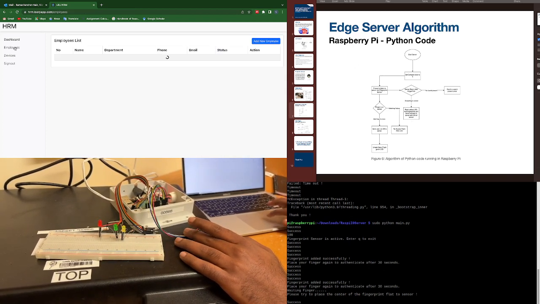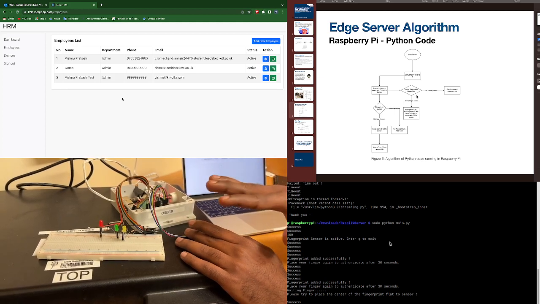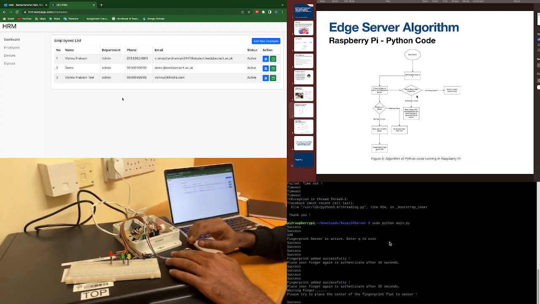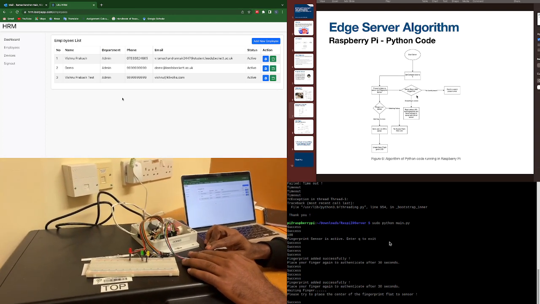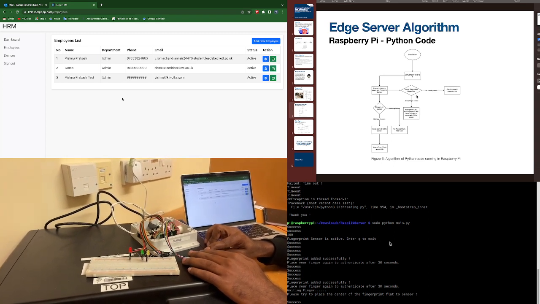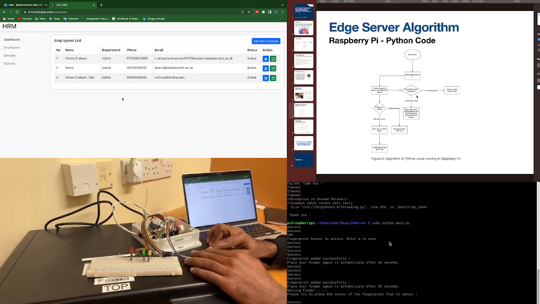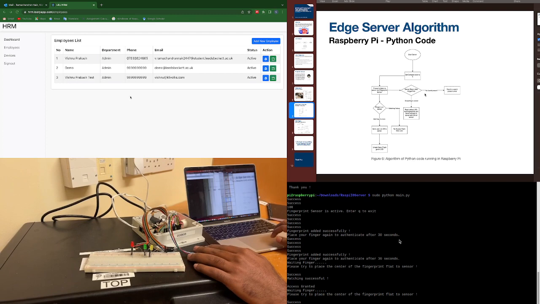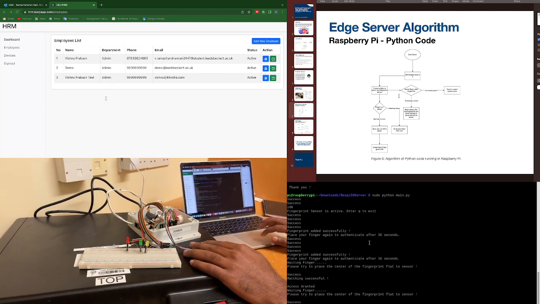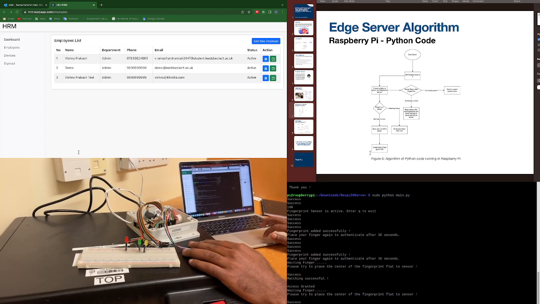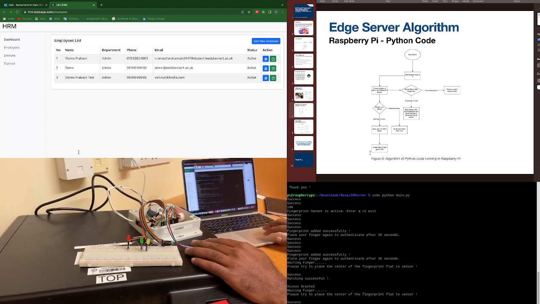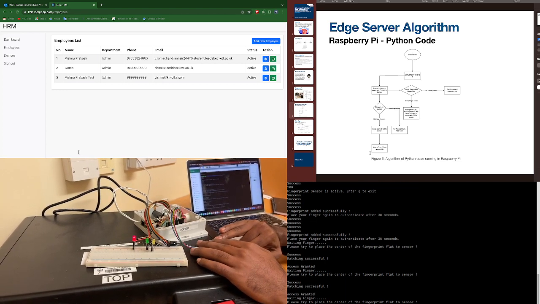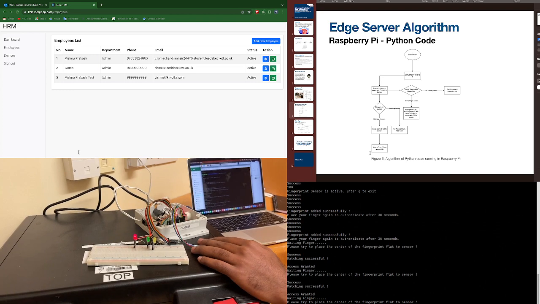Once the fingerprint is added, what we can see is that the yellow LED is blinking. So in order to authenticate and mark the attendance, we will be placing our finger here. So you can see the green LED blinked and access is granted. That message is shown here in the fingerprint sensor. So access granted, matching is successful. And if I place a finger that is not present in the fingerprint sensor, you can see the access failed. So the red LED is blinking.